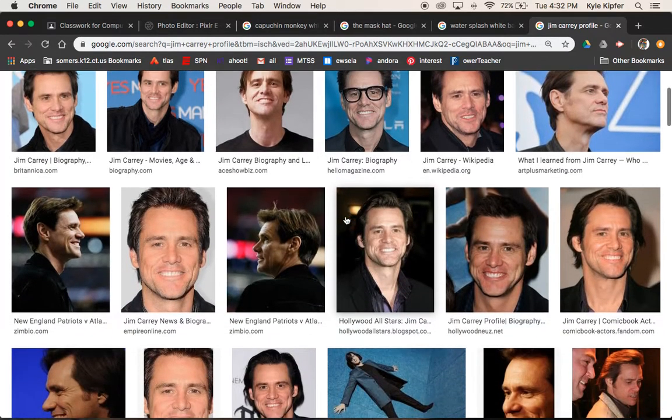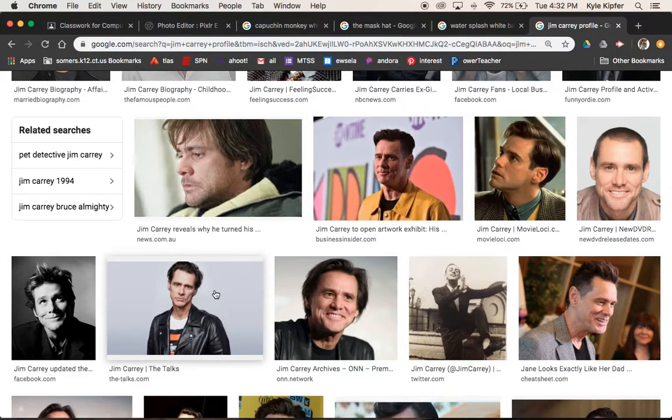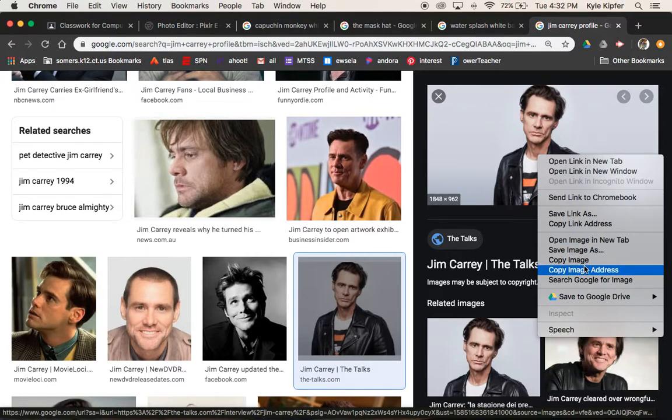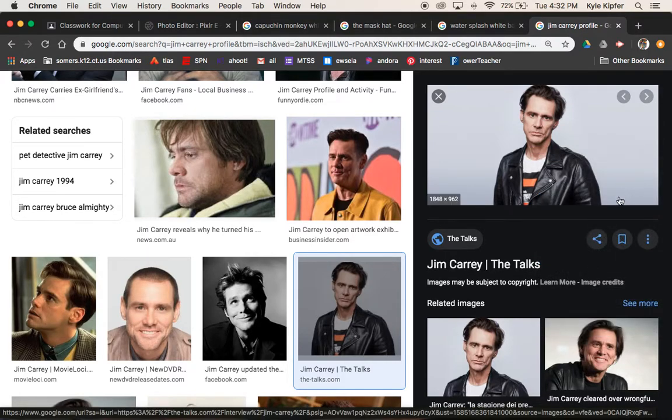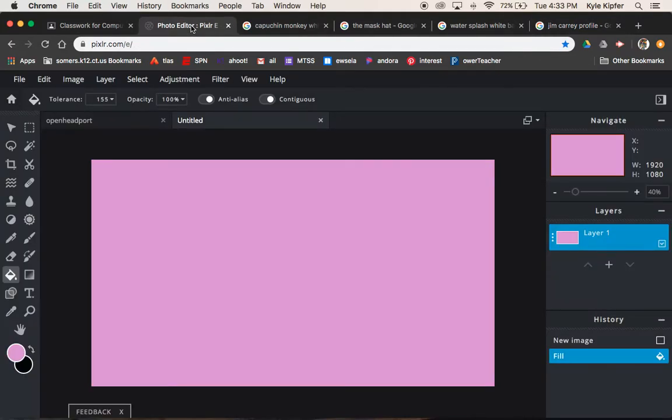I've seen some that were done in this similar way that had profile photos where they were looking sideways, but the one I had chosen was this one where he's looking straight ahead. So I'm just going to copy this image. It's always going to be beneficial to have a simple background for images that we're using. You could also type white background into the search here, or simple background.